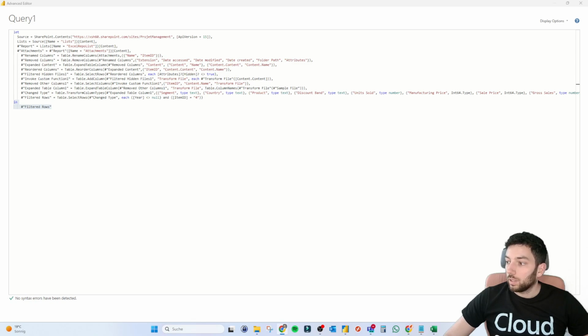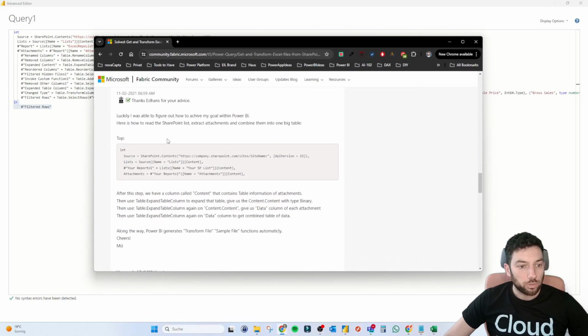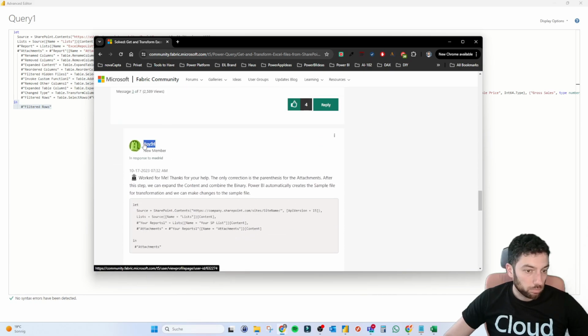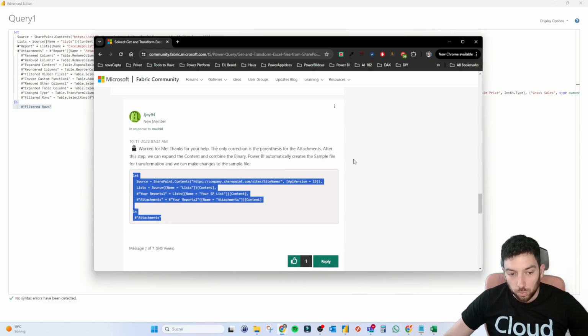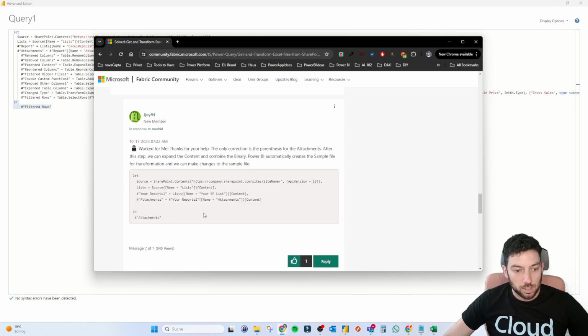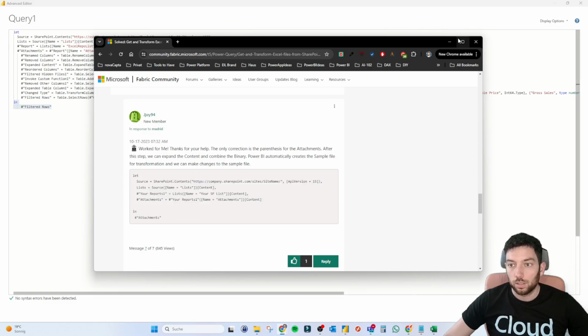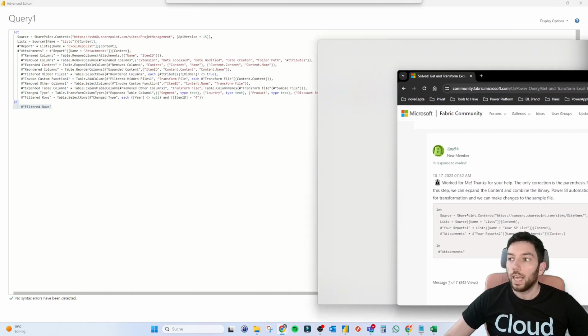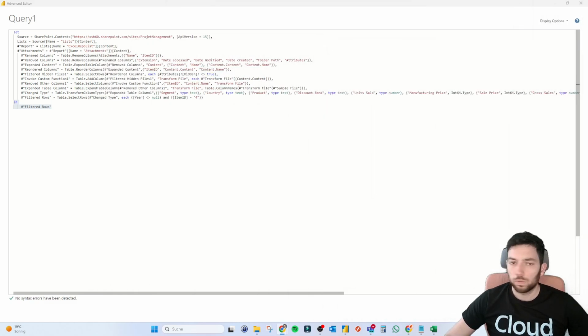For the disclosure, I just want to share that I did not come up with this solution by myself. I was looking for something like this and I found it in the Microsoft Fabric community from this person, and they had pasted it in there and said that it worked. So I gave it a try, I did some changes, and it worked for me as well. I really like this short description of the solution. I love the community when they come up with such solutions, and I want to share it with you since I wasn't able to find it that fast. I had to do some research, and hopefully this video will be helpful and easy to find for you guys.